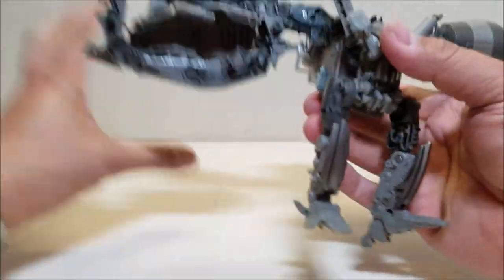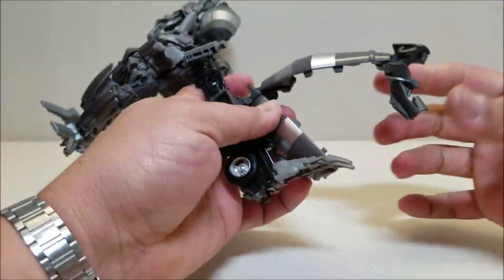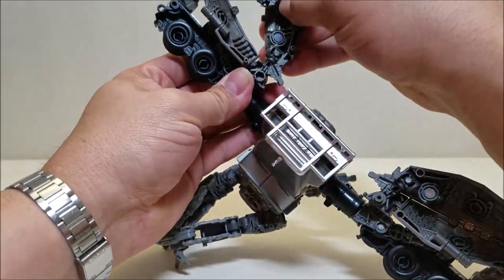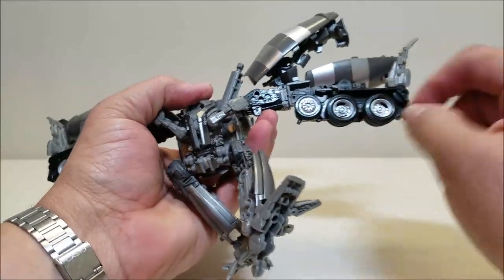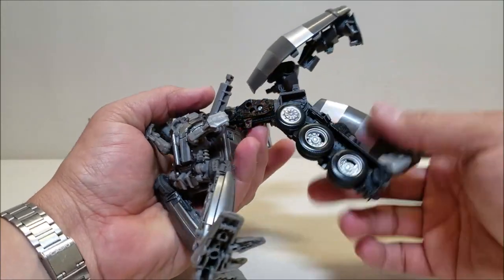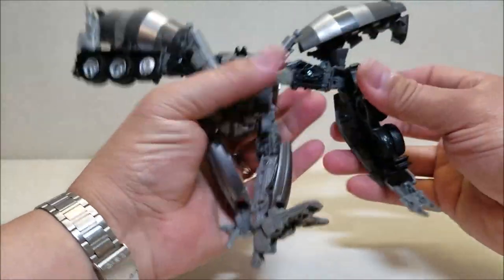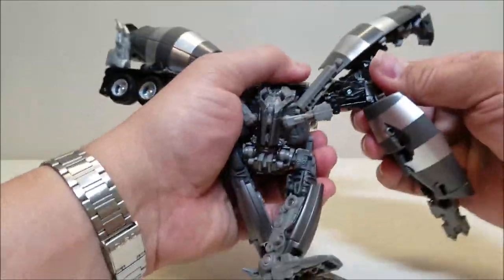Take this entire thing and flip it over. Now we're going to start separating — separate the top of the drum and bring that in. There's a double hinge right in there. Bring this up and over, just like that. Come back around, separate this, bring it down — it's tabbed there with a hinge. So we can bring this whole thing down and flip it over. Bring the claw over, then bring the arm up and over. Turn that around and snap into place.